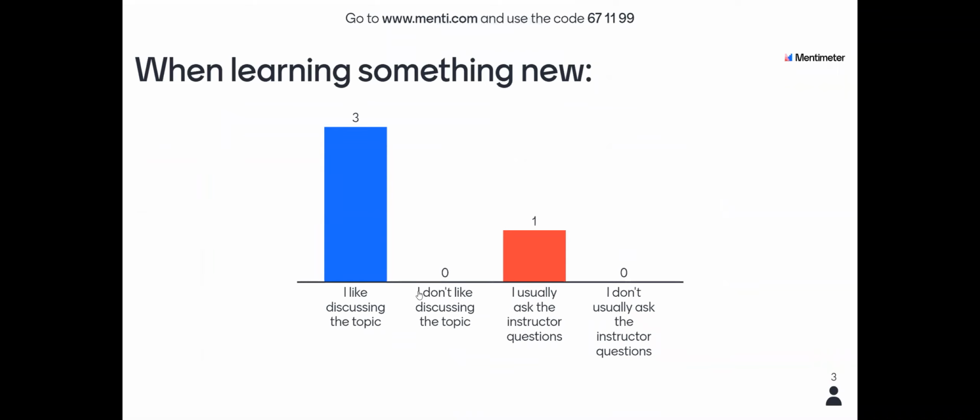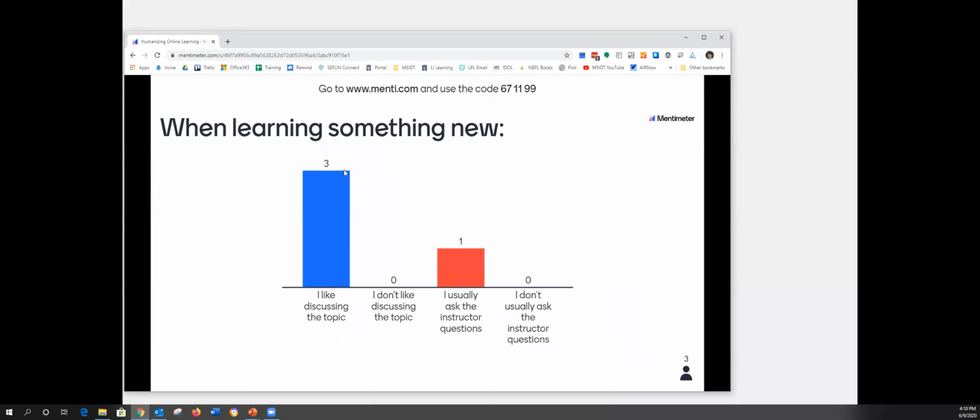So I have this poll to kind of highlight, as attendees, you enjoy being able to discuss things with other people. If you like discussing the topic, you like having a social aspect to your learning. If you ask the instructor questions, you like having that social aspect to your learning as well. It's pretty rare to have a solo learning experience where you're just watching a video or doing a course by yourself and really enjoying it as much as when you have an opportunity to discuss it with others that are also interested in the same topic.